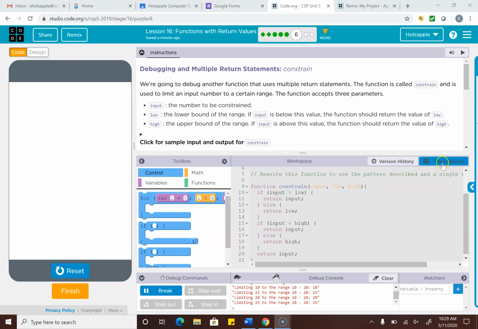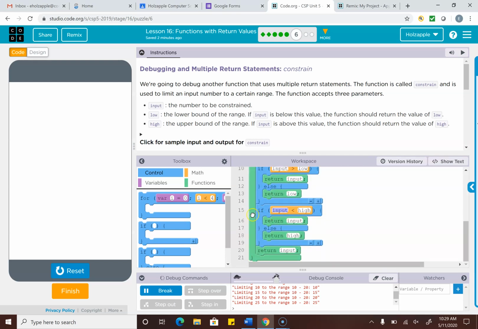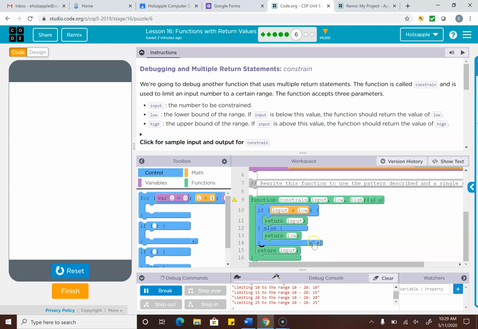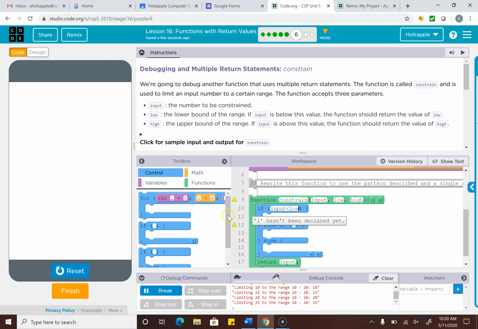So what we want to do, and I'll put this in block mode so it might be easier for us to see, is drag out this other if statement here. We're going to tweak this, and what we're going to end up with is an if else, and then an else. I'm going to drag out all of this stuff to start fresh. So we want to actually start with what is not inside the range. So if the input is less than the low number, what do we want to happen?